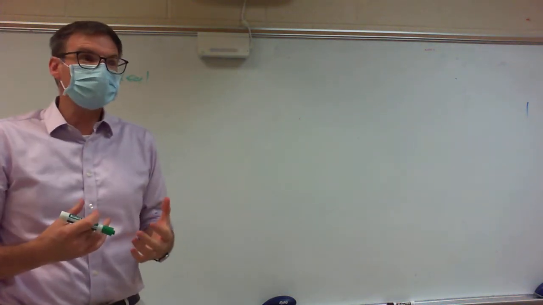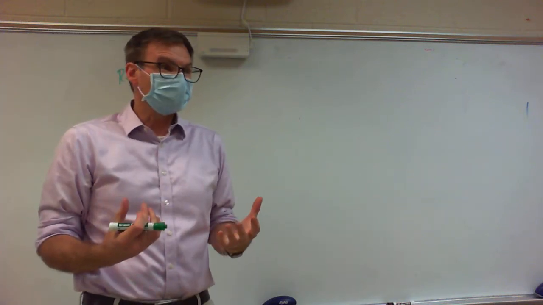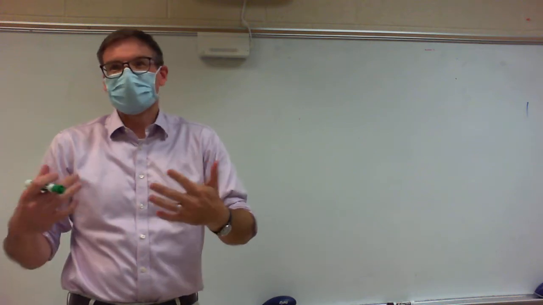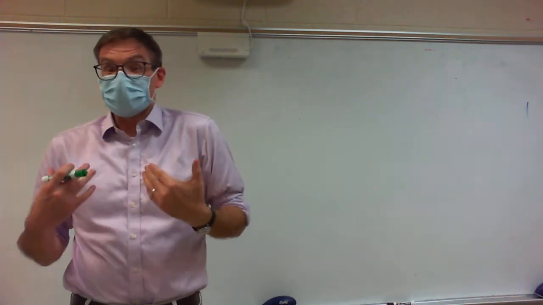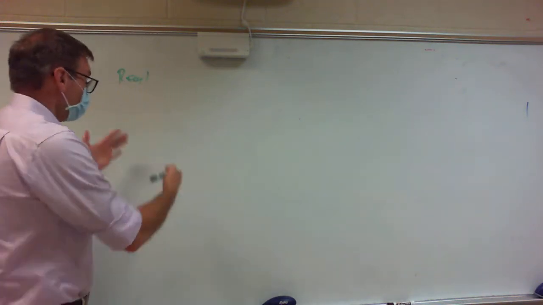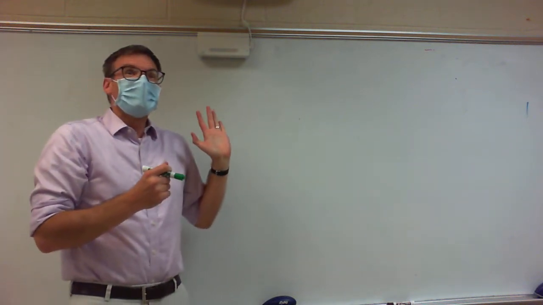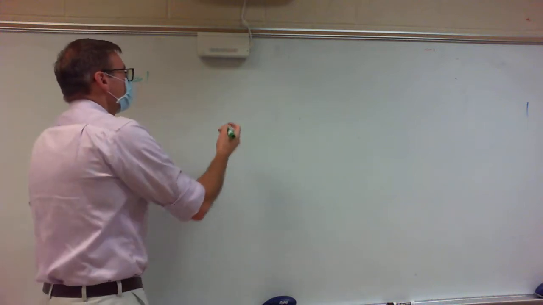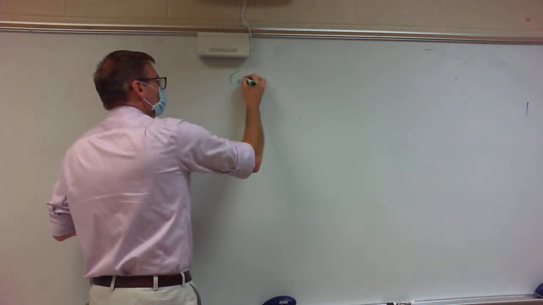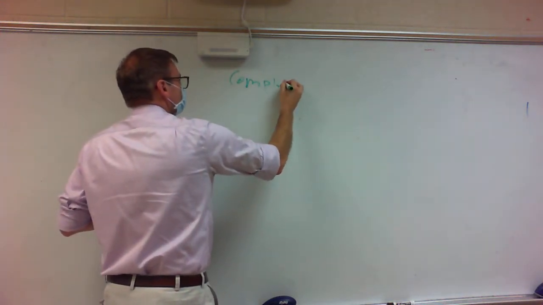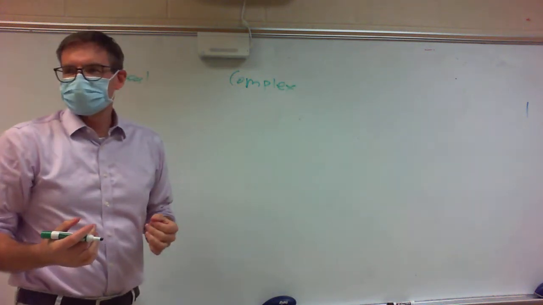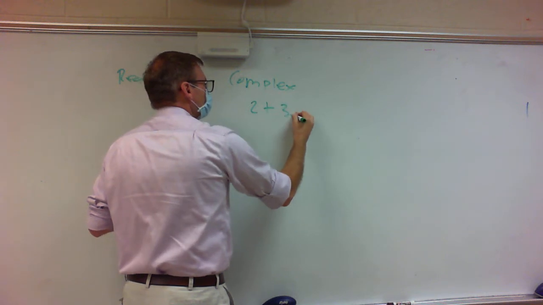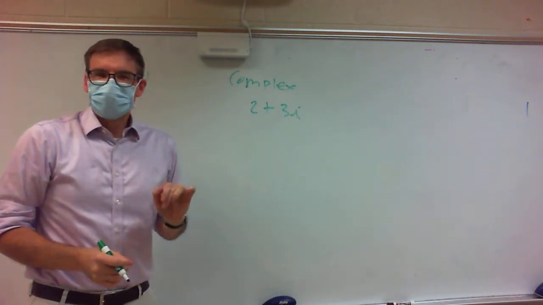Today, I've introduced this thing called an imaginary number, right? It's not real. It's imaginary, okay? I'm not making up this vocabulary. You've got real, and then you have imaginary. But they don't just call them imaginary numbers. They call them complex. And here's an example of a complex number: something like 2 plus 3i.